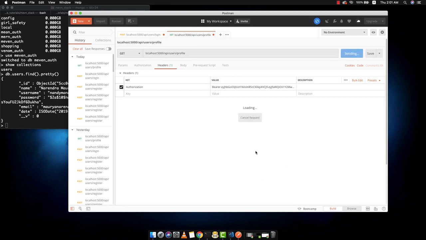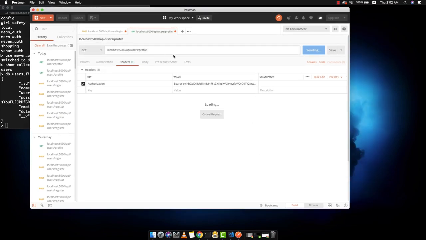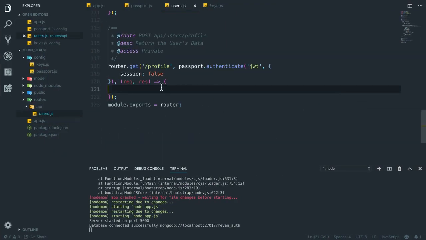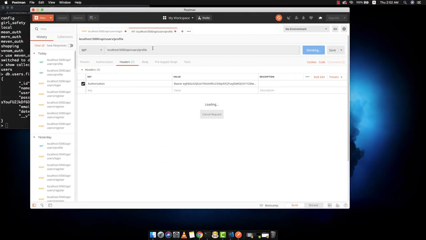And now if I send, it's still sending, somewhere it's crashing. Why is it not getting this request? API users profile, session is false, passport.authenticate. Did I put the route correctly or not?